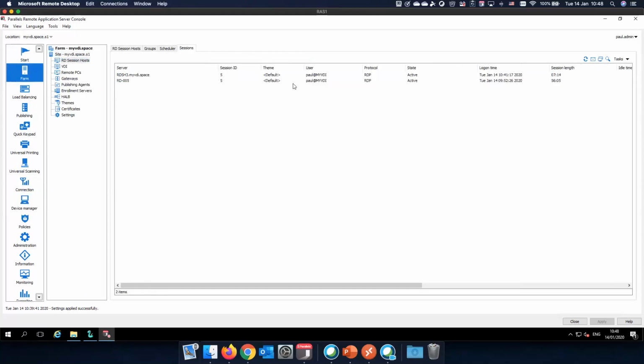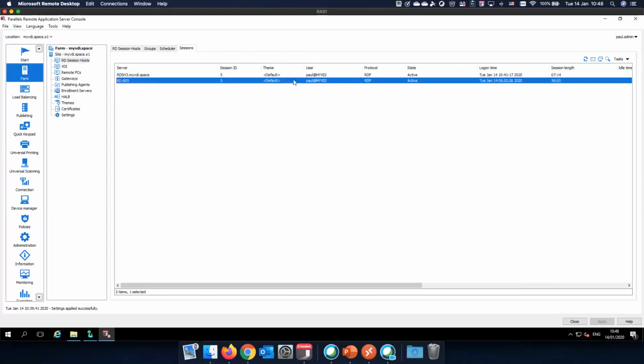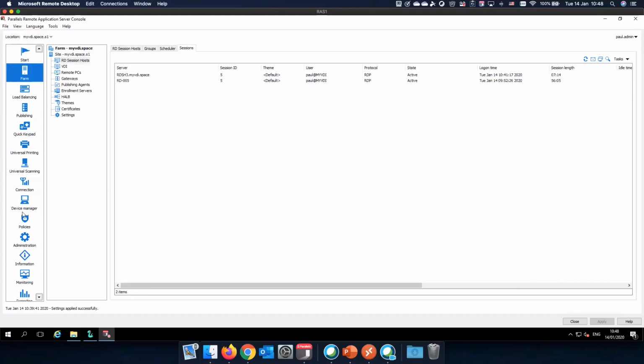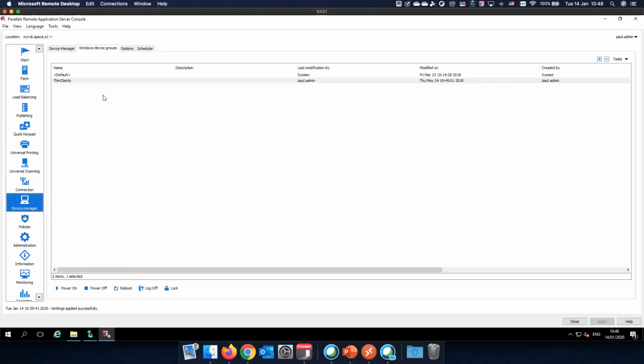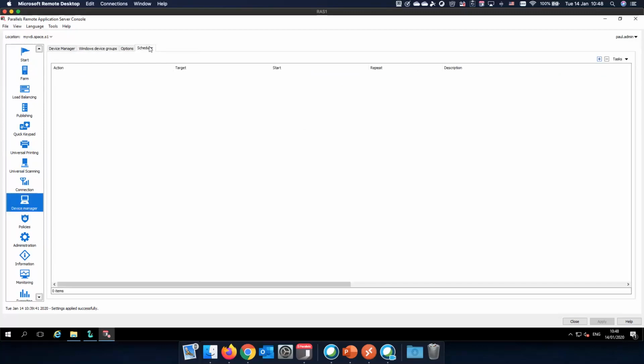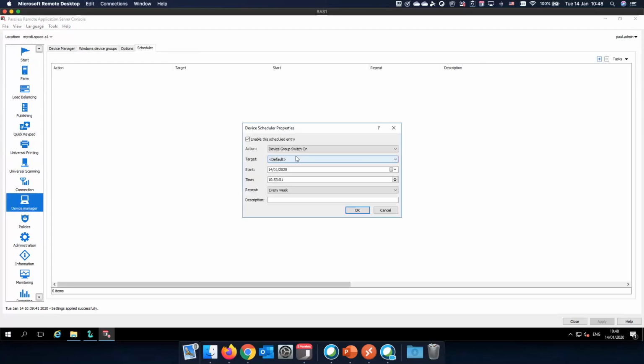So you can see the 2 users that I've logged in there. So I might be able to remote control that, show the processes, kill off the processes, log those off. But we can do the actual devices that we've turned into those thin clients, and we can schedule various tasks. So we could say, on a Friday night, we want to shut down those machines. Monday morning, we want to turn them back on so that they're ready for the user.